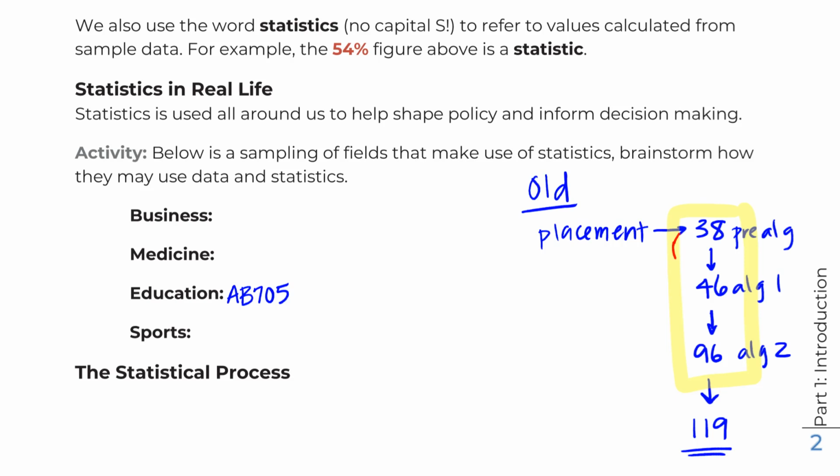One reason is, between every one of these classes, a student who passes Math 38 should move on to Math 46. But what was really happening was about 25% of the students who passed the class would just not enroll in the next class. They would drop out of school, something would happen. And that happened every single time. They would lose 25%. So that was a big problem. And that was of the students who actually passed the class.